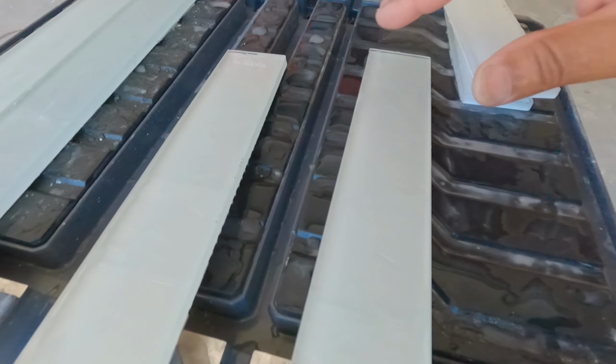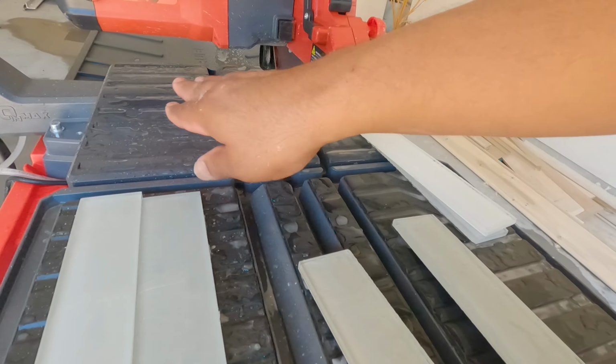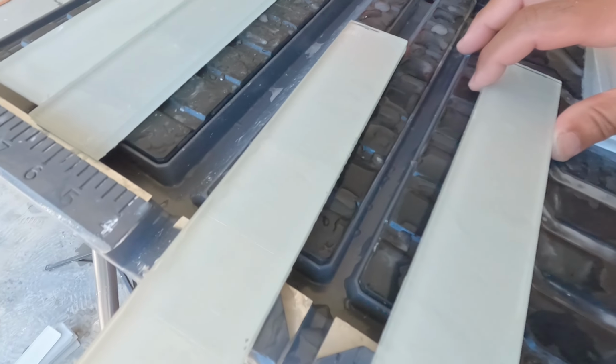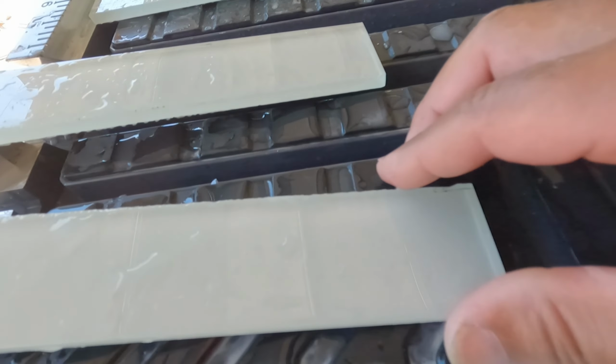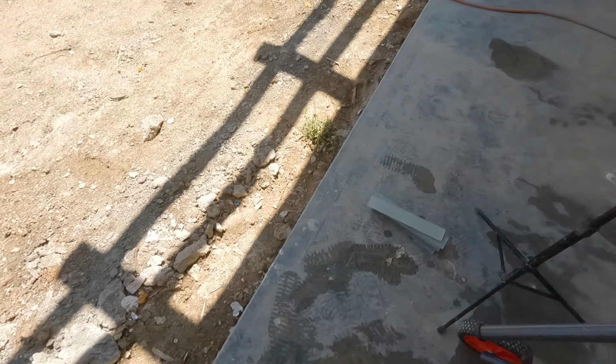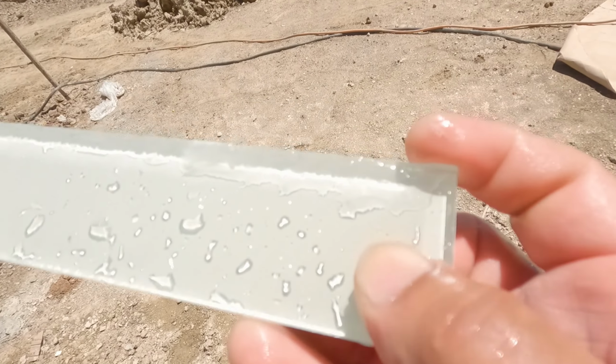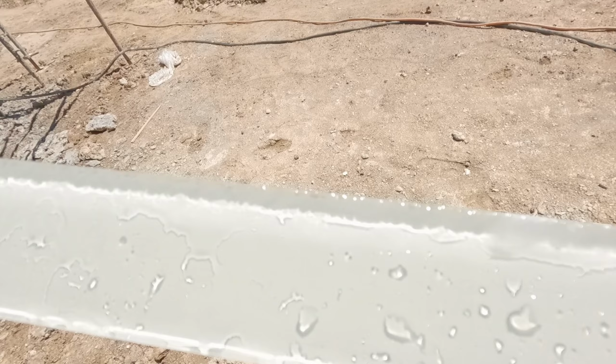All right, and I don't know if you could notice, but when I was cutting it, it was like bouncing. The blade did not like cutting this glass. It was bouncing a lot. But yeah, it's just way more chiseled. You can see that. Let me see if I can put it in the light for you. I don't know if you could see those. That chiseled edge, it's just way nasty.